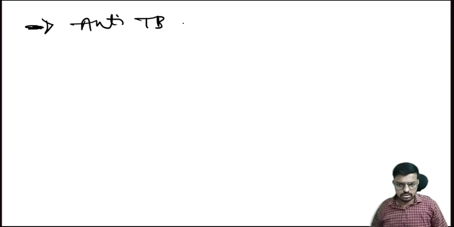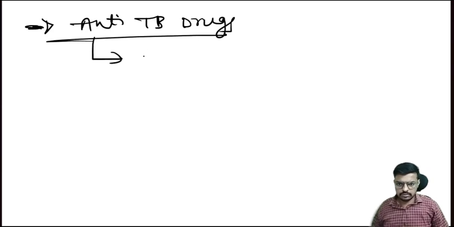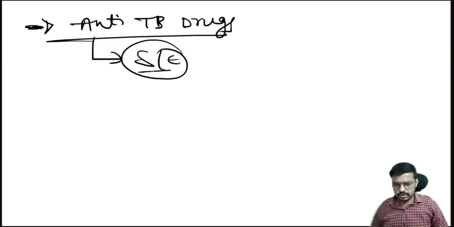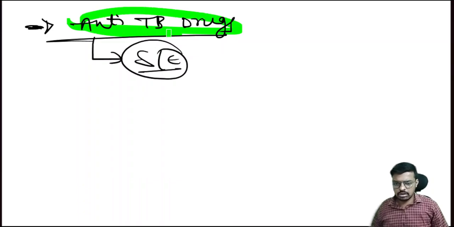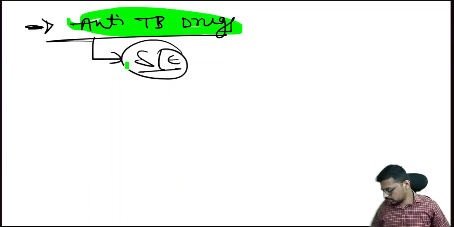And the hardest one is the never missing topic which will be striking in all exams. That is the anti-TB drugs, especially side effects of the anti-TB drugs, like red color urine, peripheral neuropathy, eighth cranial nerve damage, and which drugs are responsible. So must revise, a hot topic, the anti-TB drugs. From here only the question will strike, right?